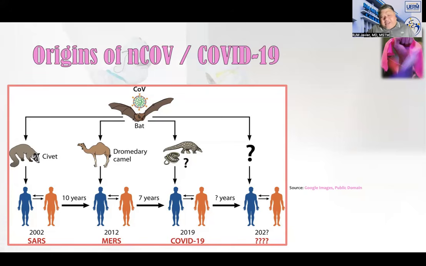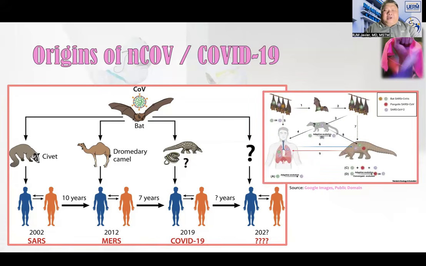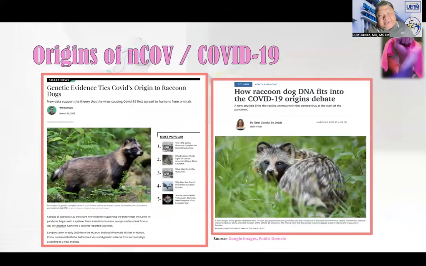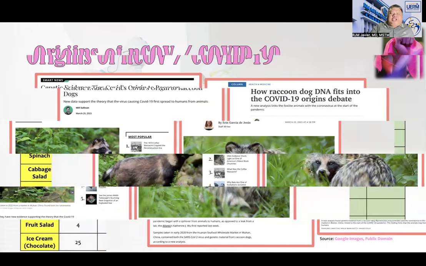During 2019, initially, there were many theories as to how the coronavirus could have possibly been transmitted either to the pangolin or the anteater or to a snake. And they initially thought these were the main animal hosts that harbored the nCoV. So this was in 2019, when they first hypothesized that the coronavirus emanated from the pangolin or from the snakes. Eventually, fast forward to 2023, there are now data to suggest that COVID-19 indeed started from the raccoon dogs. So you see how over time hypotheses will change based on newly acquired information or data.